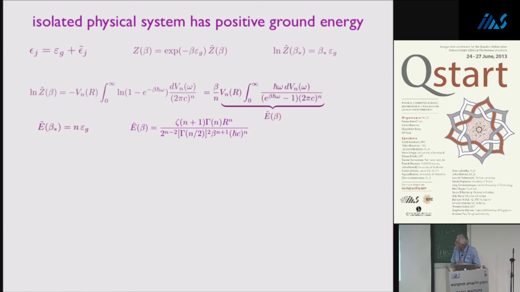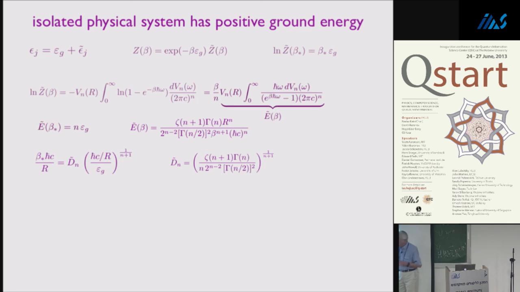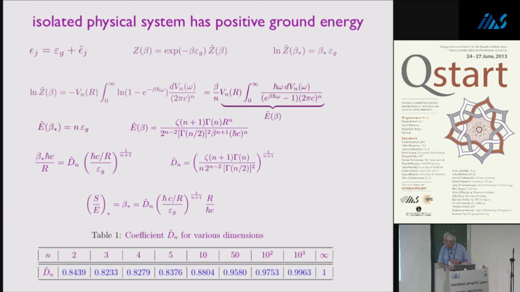Okay, so I put it into the first formula of the line, and actually what I did, I substituted this in here and I solved for beta. Beta comes out to be that with a numerical coefficient like this, and this I can put back into the expression for S over E being beta star, which gives me an expression for the maximum value of S over E, which I can now try to evaluate. Now, this is a little table for this numerical coefficient here for various dimensions running up to infinity, and you can see that it doesn't vary that much.